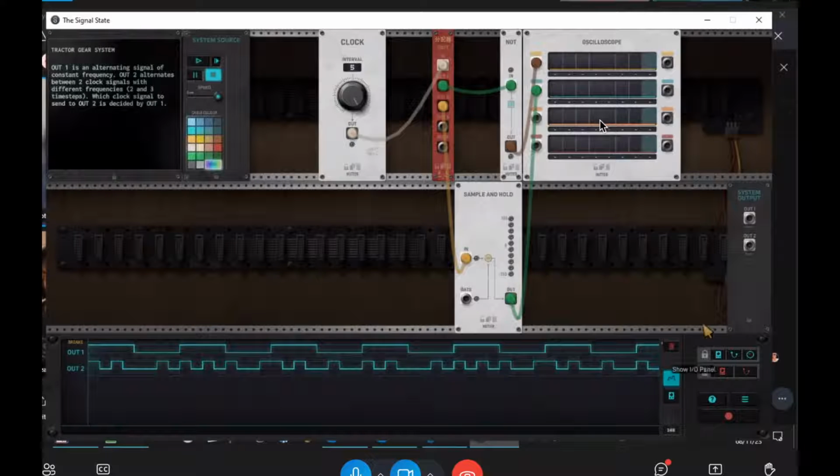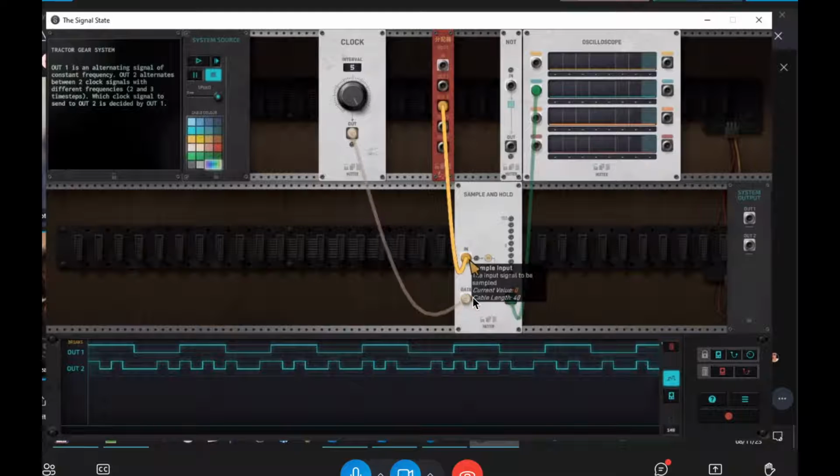Yes, we are, in fact. I was thinking of using the clock as the gate. And we're going to sample output 1. No, sorry, please go on. I was thinking of using the clock as the gate.